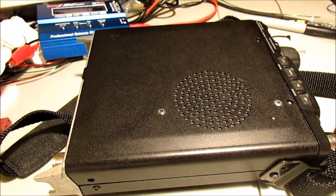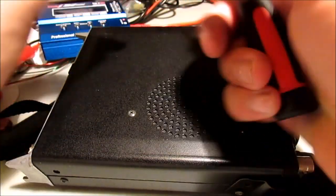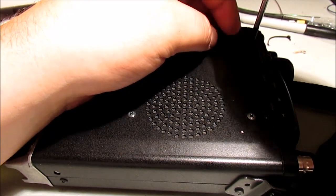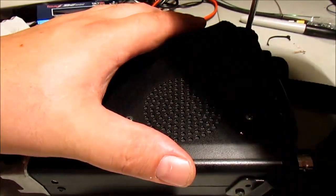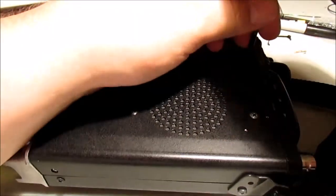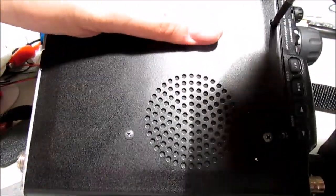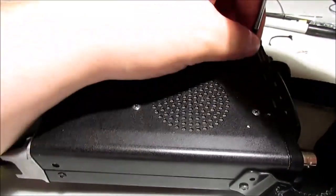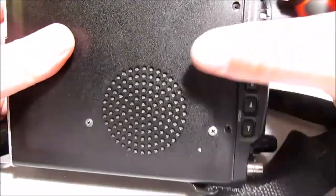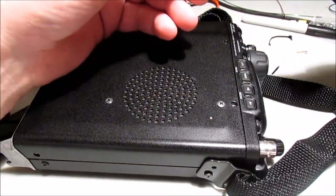So I can just put the screws back into my Yaesu. And not all the screws are the same, as I found out. This thing comes apart pretty easily. Why isn't my screw going in? Is there a hole off center? Yeah, it is. Ah, the face pushes forward a little bit.